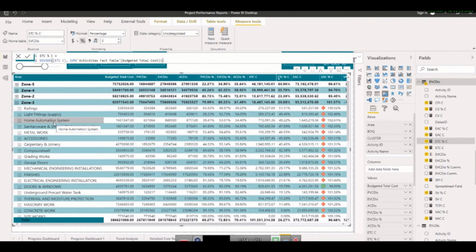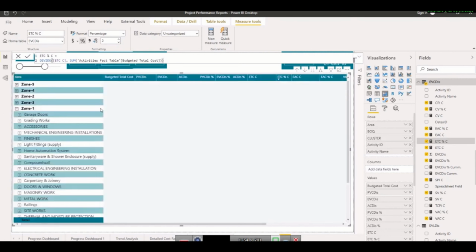Is there any particular thing more, like in zone 3 it is going on, what is the reason in zone 3? Then we need to refer to the progress, we need to go to the people who are updating, and ask why it is happening. Maybe they have put a wrong value or something like that. So this monitoring and controlling is going on in the project. Then things are much better. So we have developed that as well.